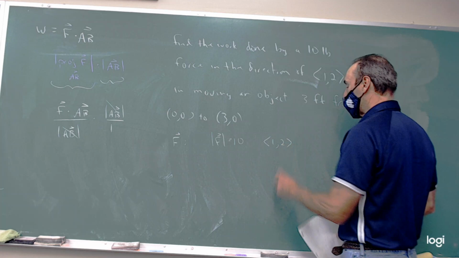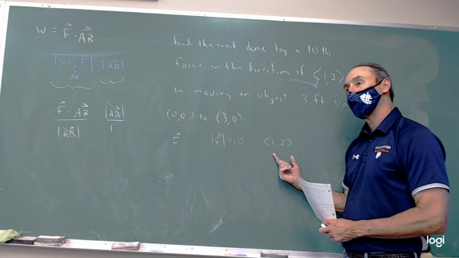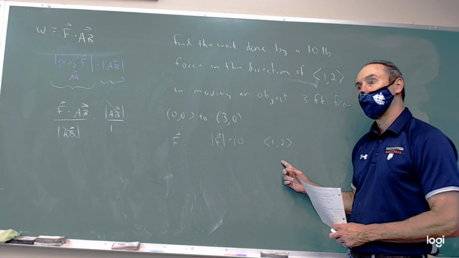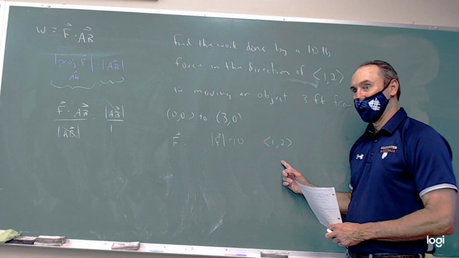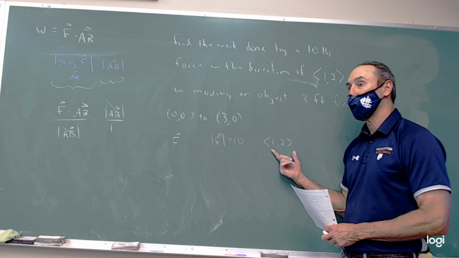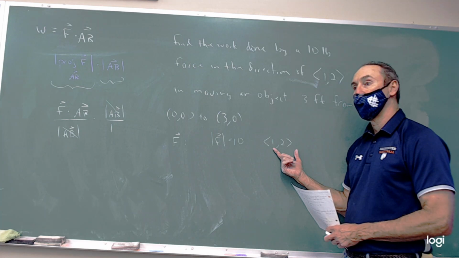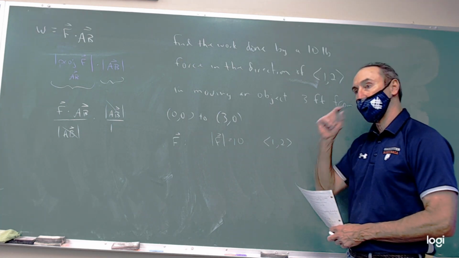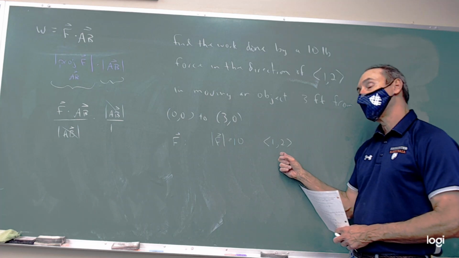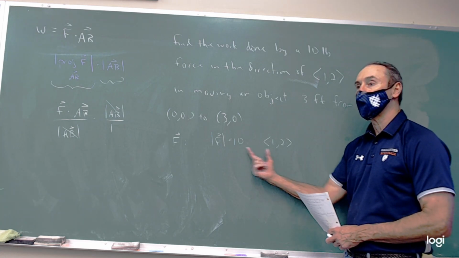Okay, so now what we want to do is write F as a vector with magnitude 10 pointed in this direction. Can I just say 10 times this vector? No. Because if I did, it'd be 10, 20, and the magnitude of 10, 20 isn't going to be 10. The problem is this is not length 1. If this was a unit vector, then I could multiply it by whatever I wanted and create a vector with that magnitude. Does that make sense? So what I want to do is make this into a unit vector pointing in the same direction, and then I can multiply that by 10 to make it be in this direction with magnitude 10.